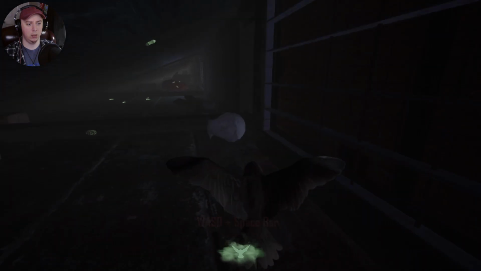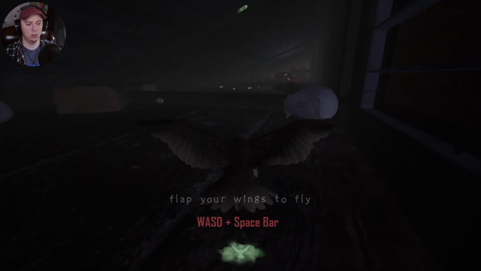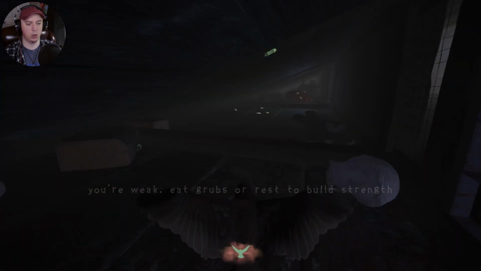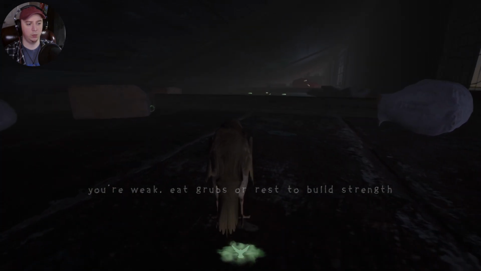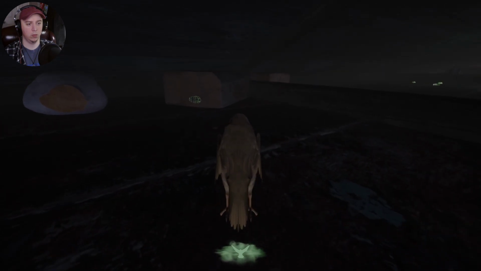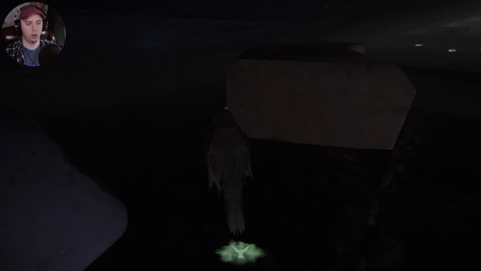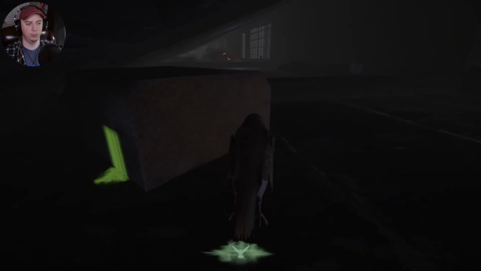And we can fly. Move around. Okay, much better tutorial so far. You're weak. Eat grubs or rest to build strength. Right. So this is a grub. So we can walk up, eat the grub.